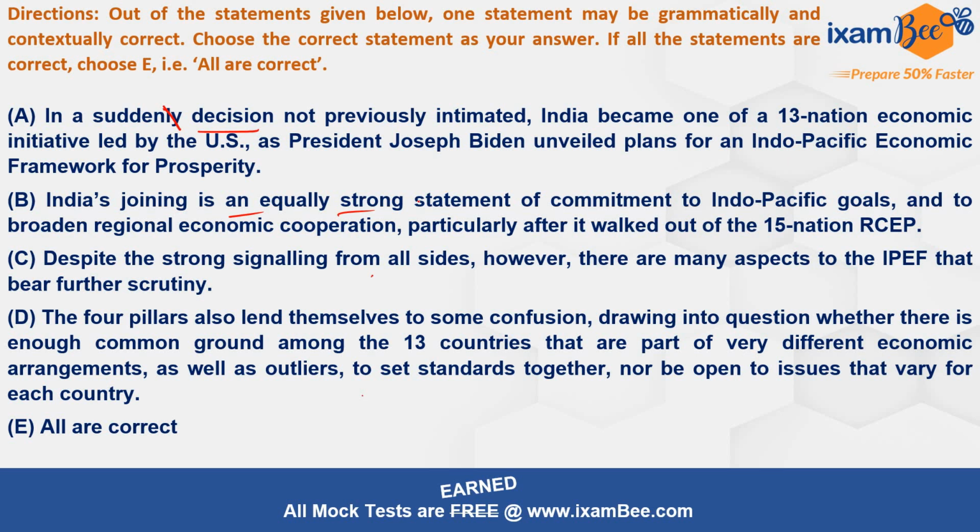So again, when we read this sentence, we see here to broaden, right? Now what is the error here actually? What you should take care of is that the infinitive form, that is this broaden, can function as a verb, right? But it cannot function as an adjective that is modifying a noun, right? So the requirement here is of an adjective, hence broadening. Okay, broadening regional economic cooperation is the correct usage, right? So here broaden is wrong, it should be broadening, right?